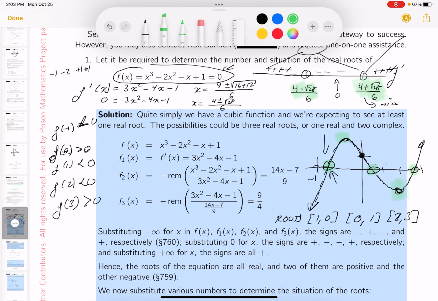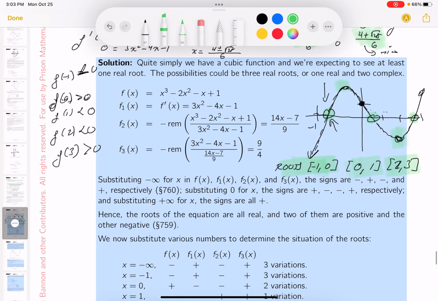We got 3 real roots, and we know approximately where they are. The first root I'm seeing is between, whoops, I made a mistake in the notation over there, minus 1 and 0. I know that. We did the intermediate value theorem for that. And the other one's between 0 and 1. We used the intermediate value theorem to do that. The other between 2 and 3. We got the general shape of it.